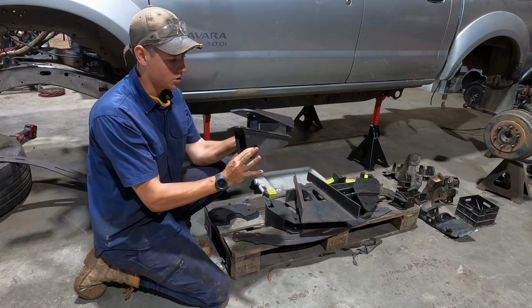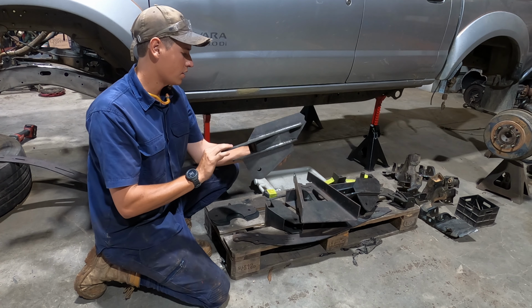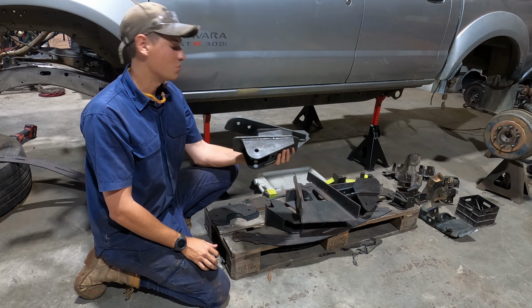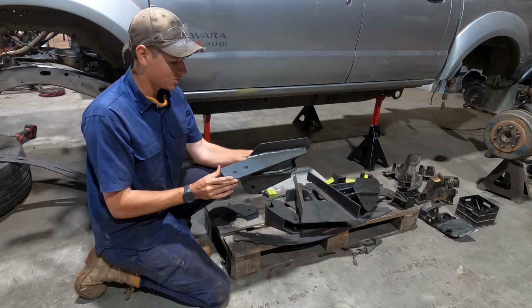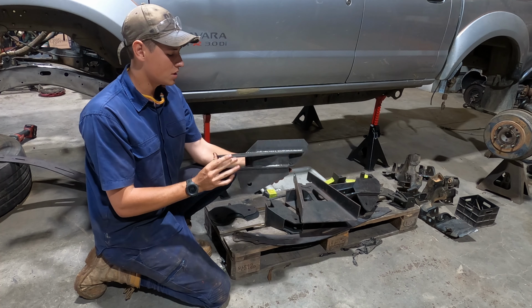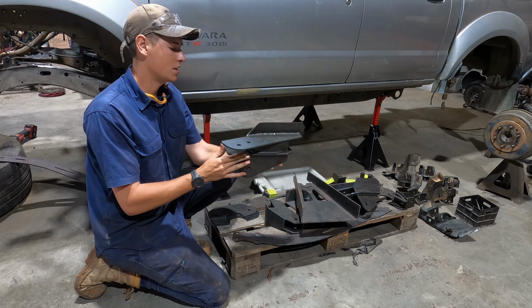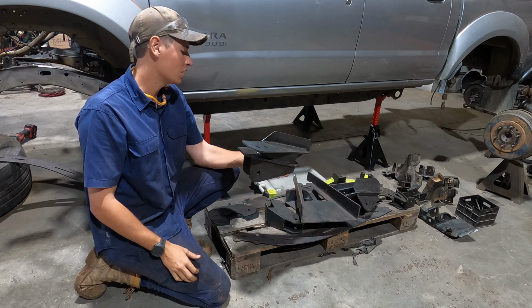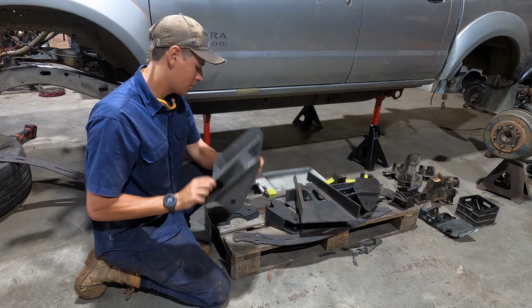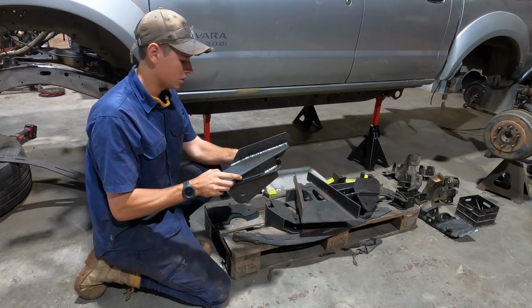You see your bush goes through there. He's designed it so that it's as easy to SAS your car as it could be. These holes here actually take up body mounts, so they're self-locating. You don't have to measure stuff. You whack it up there, whack the bolts in, and just hot glue with the welder. So it's really well made, it's awesome. This is the radius arm mount, so you've got one of those for each side.